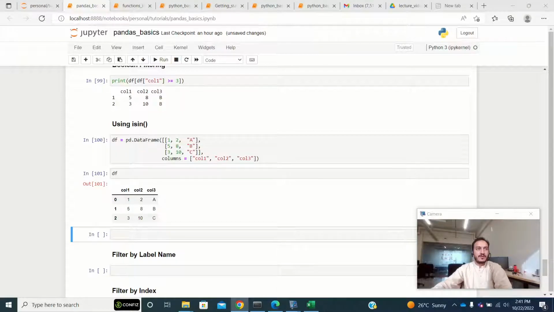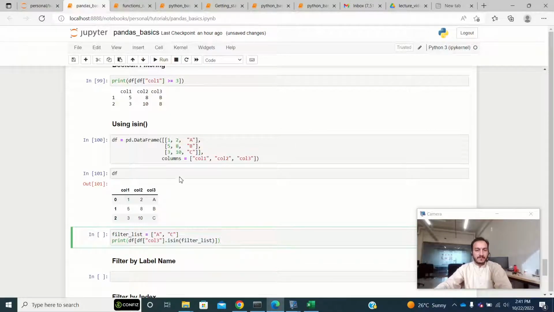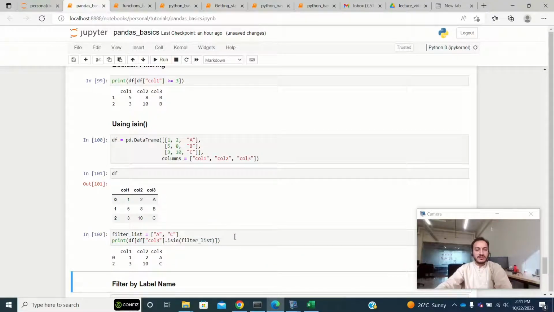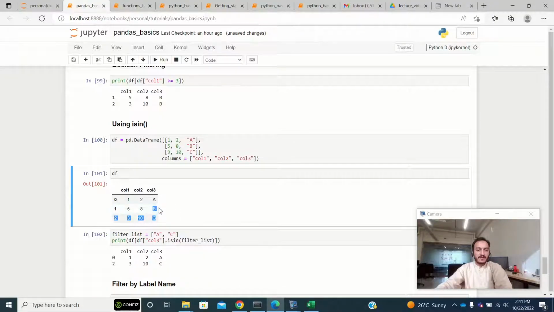Now what if I just want to filter out the rows in which I have these letters or alphabets, in column 3? So here you can see, since this second row doesn't have B in the third column, it won't print that, it will just remove that row from our filtered data frame.